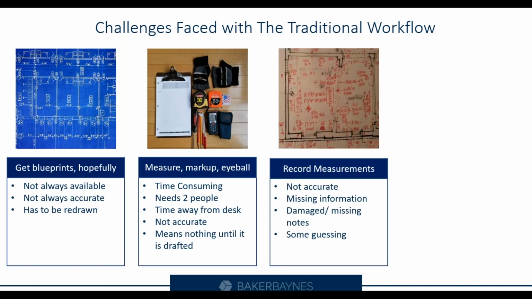Another challenge we face with the traditional workflow is the recording of measurements. When measurements are recorded by hand, we know there's a risk of them being unclear. And this can happen due to a number of factors, poor handwriting for one, or unfavorable conditions. Unclear measurements can lead to major confusion, misinterpretation, and subsequently can delay the project progress.